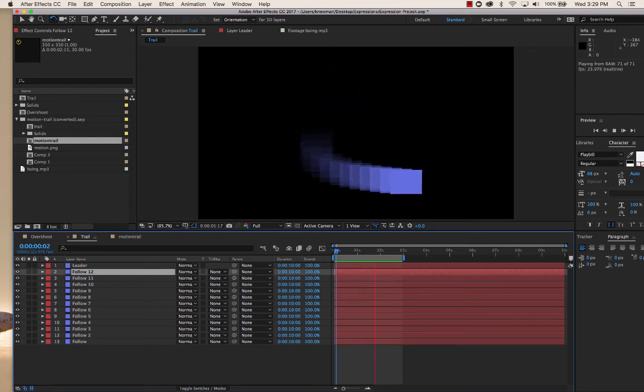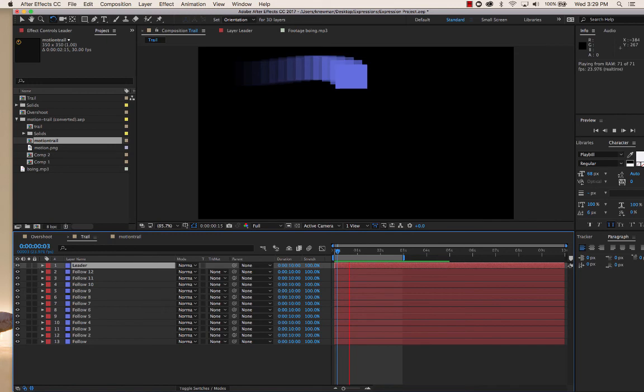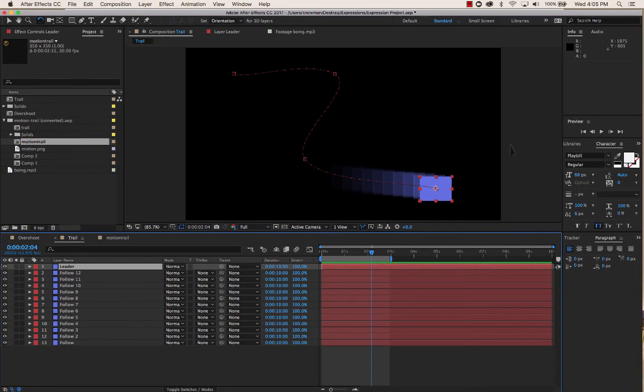With all these expressions, it's all about saving time. Imagine how long it would take to manually set up the follow distance and the opacity of each of those layers. But with a couple of expressions very cleverly used, we get this fabulous effect. So by now I hope you've got a sense of what expressions are, how to use them in After Effects, and the sort of things that they're good for.